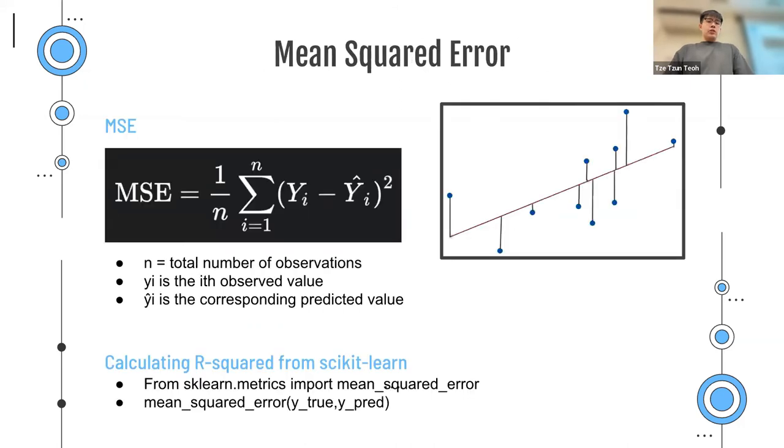All right. So the second metric that we'll be using is mean squared error, very similar to what Joseph mentioned earlier, which is very similar to the cost function, but with the cost function, we're just going to divide it by the total number of data points that we have. So it's basically just the actual Y value minus the predicted Y value, and then we square it to account for the negative values, sum it all up and then we divide it by the total amount of data points that we have. And then we should get a mean squared error. And how we can calculate the mean squared error from sklearn would be, from the sklearn library again, from the metrics module, we'll be importing the mean squared error function.